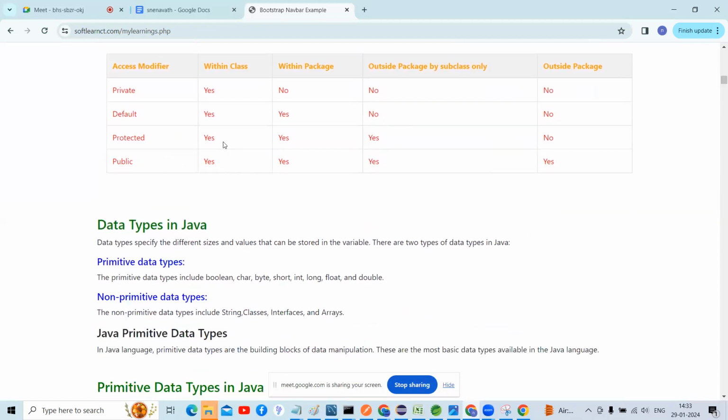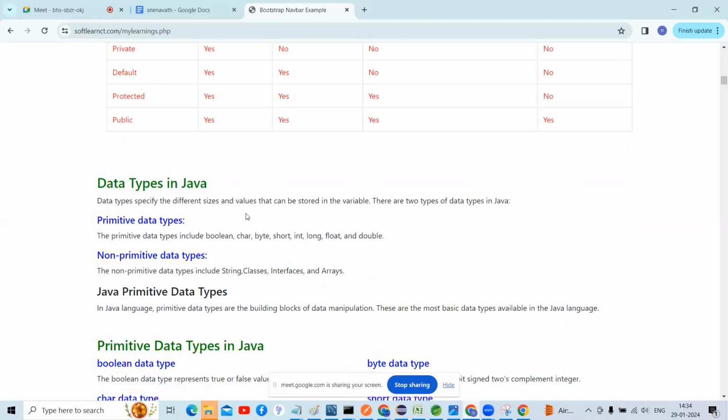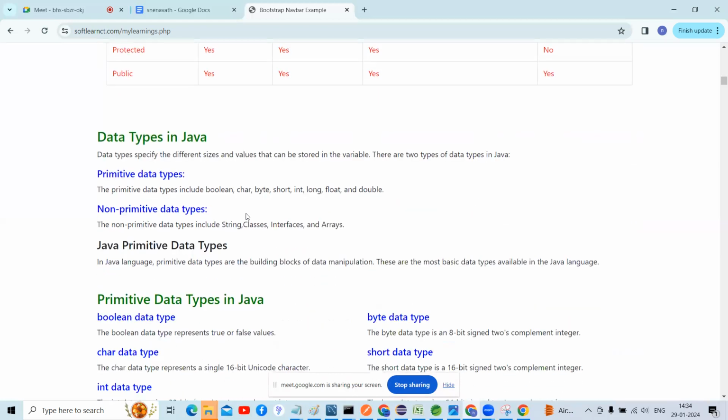Just remember, there are four types of modifiers, and all come under keywords only. I will explain when we create different packages, and at that moment I will show you.